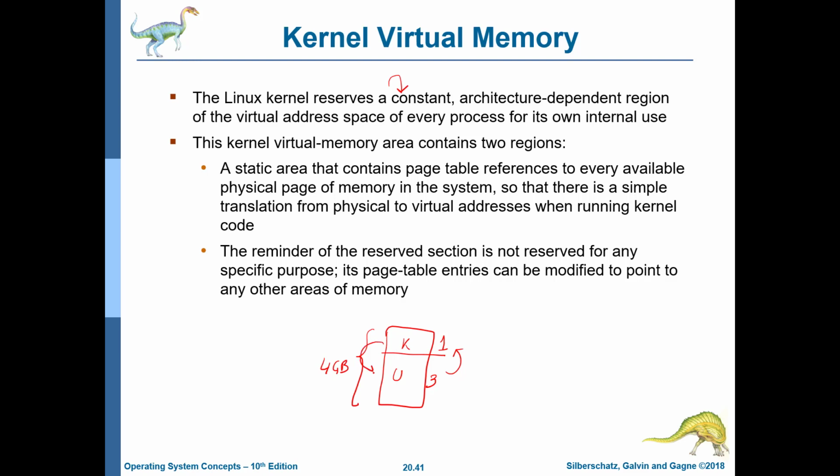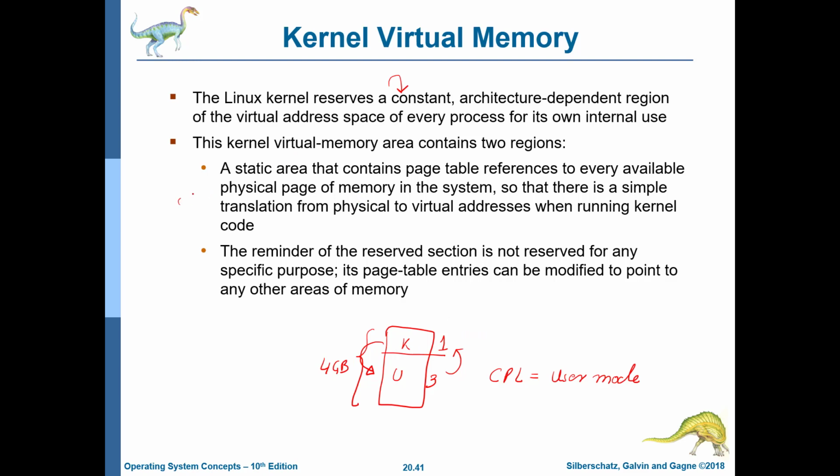Similarly, when we switch back from the kernel to the user, we again would not like to change the page tables. And the user cannot access kernel level pages anyway, because the built-in privilege level bit will be in user mode. Then a small circuit will see that you're in user mode, but you're trying to access a kernel level page, which is not allowed, right? And whether a page belongs to the kernel or not is easily figured out on the basis of its virtual address. So that is why it makes a lot of sense to split the virtual address space.